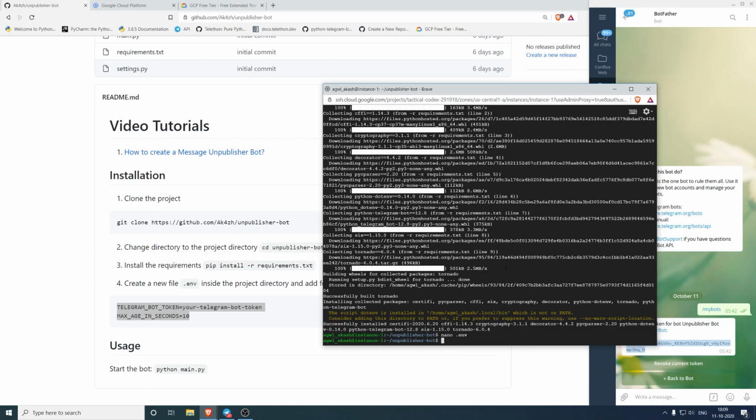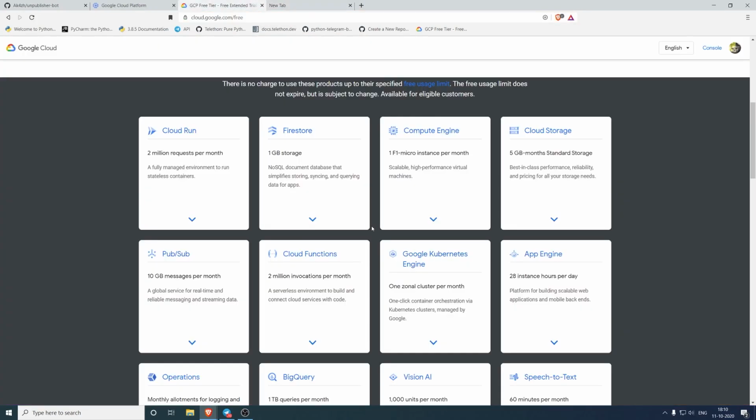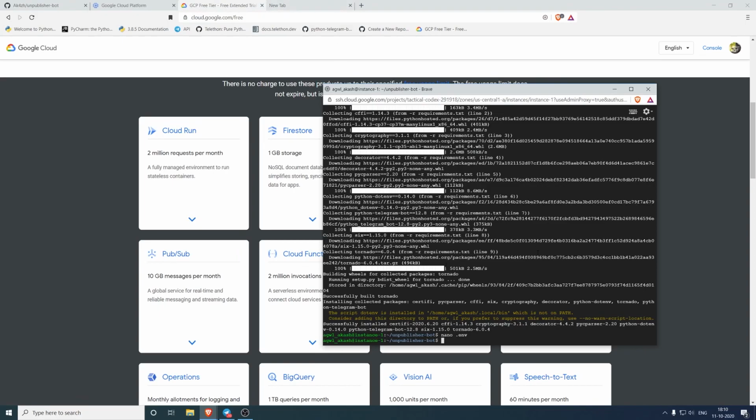Now to run the bot in the background mode, there are various methods. You can use supervisor, system services, or a Docker container. We will use one of the easiest methods to get this done. So that method will be screen. We will be using screen. What screen is basically, it's like opening a new tab inside your terminal, and you can minimize that, and when you disconnect from the server, that tab remains open and your bot keeps running on that particular tab.